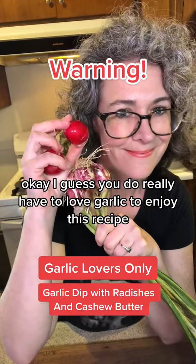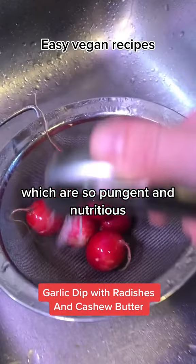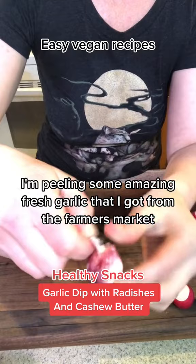Okay, I guess you do really have to love garlic to enjoy this recipe, but I think it's a great, unique way to enjoy radishes too, which are so pungent and nutritious. So first, you just want to trim up your radishes. I'm peeling some amazing fresh garlic that I got from the farmer's market.